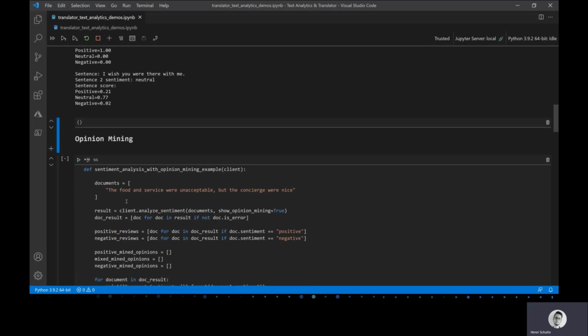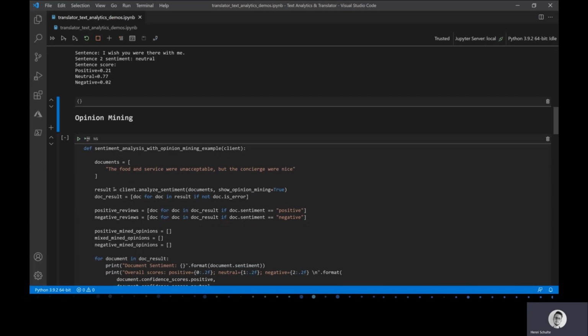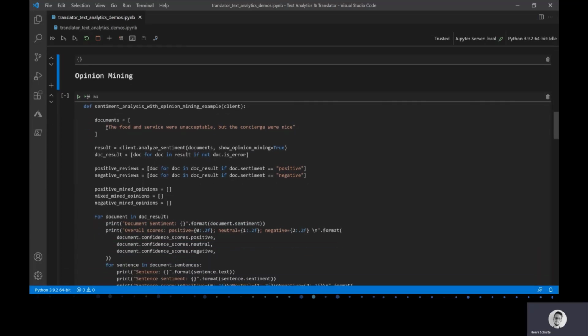The slightly more advanced version of sentiment analysis is looking at the individual words and which meaning they carry. So this is called opinion mining, and we can do that too in sentiment analysis. Here we have a slightly different sentence that we're using as our document. It says the food and the service were unacceptable, but the concierge were nice.